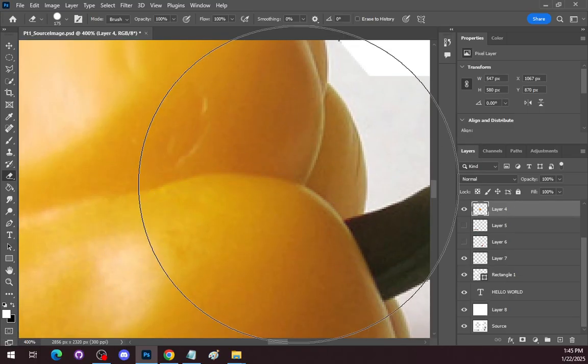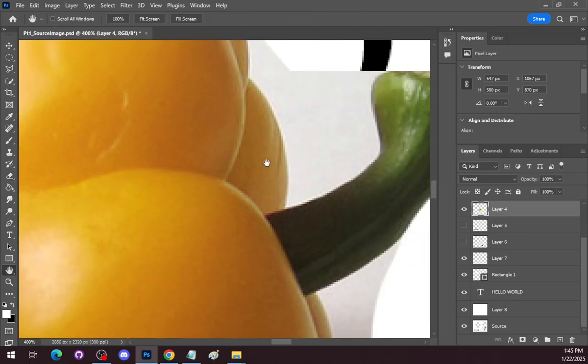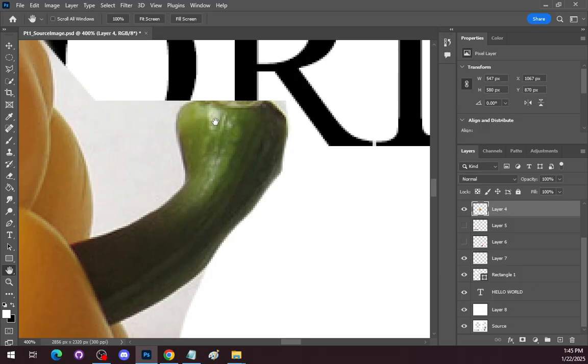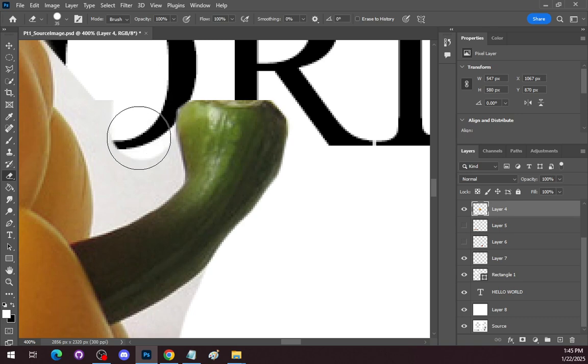The hand tool is to help you move around the canvas. I'm going to go back to my eraser tool, bring it down, and I can go in. You can see I just go in.